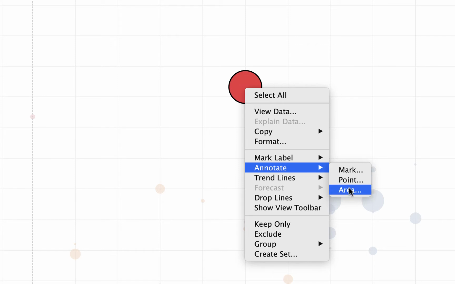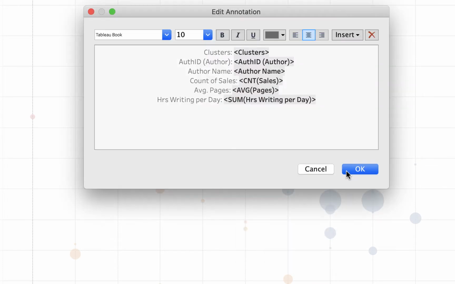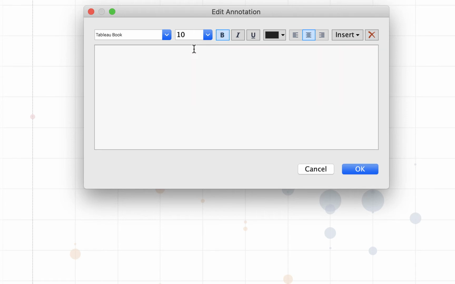Then you have the choice of the three different annotations that we can create in Tableau, and I'm going to start off by creating a mark annotation. As soon as you see that, something pops up that should look very familiar, similar to a tooltip dialog box.